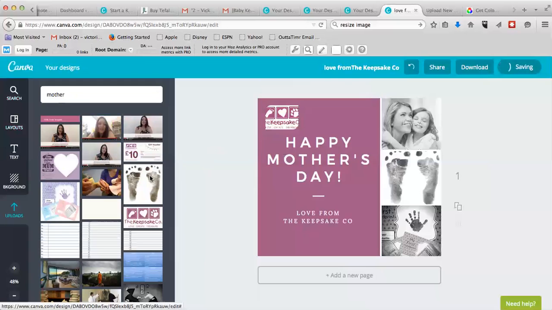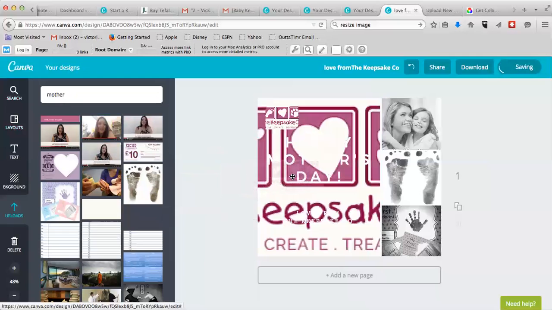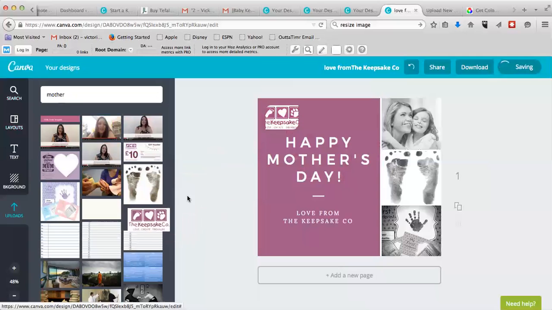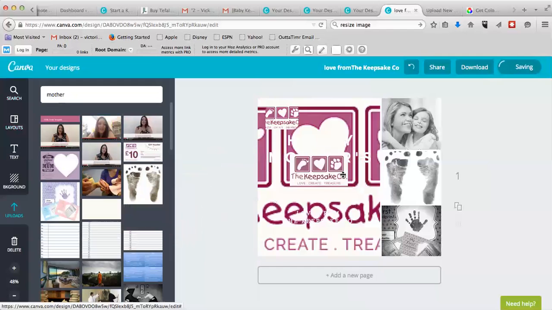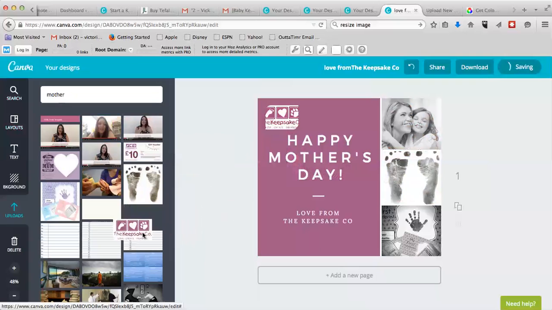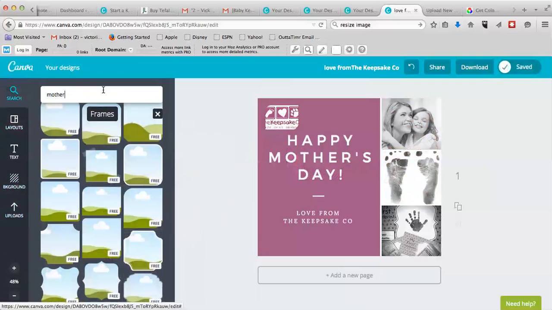If I was just to drag and drop it over here like that, you would see it's thinking it's an image and it's trying to take over the whole thing, because the template's made up of all these holders already. If I wanted to just drag and drop something over, it would literally go in, which is why you've got to have a little placeholder like that. So I'm going to delete that and show you the other options.